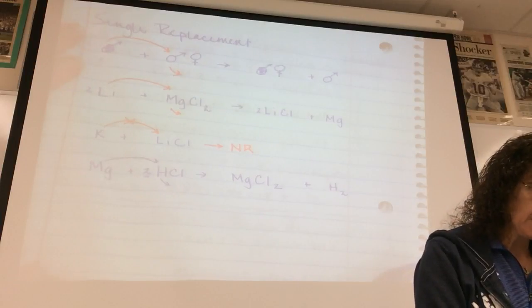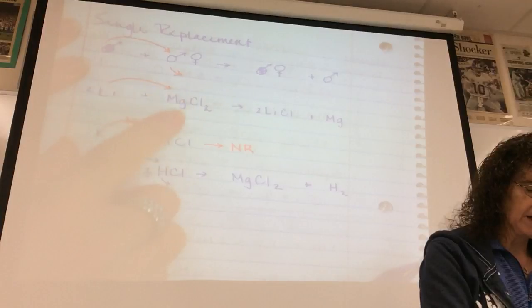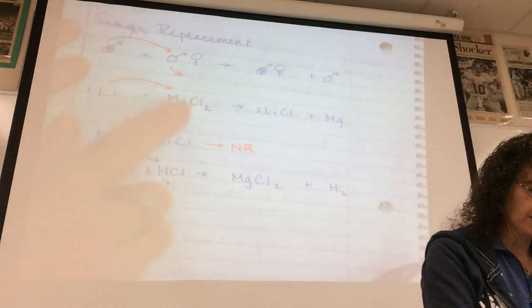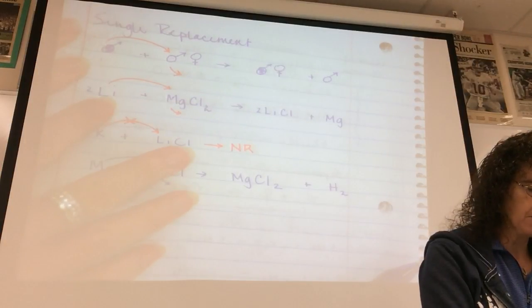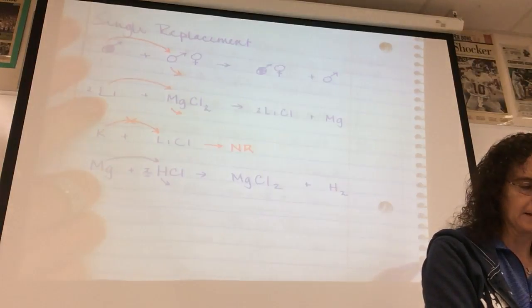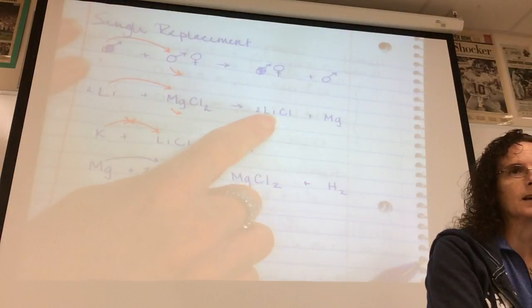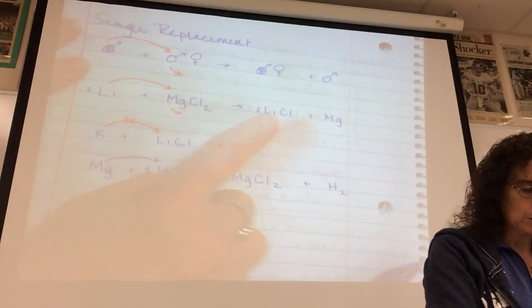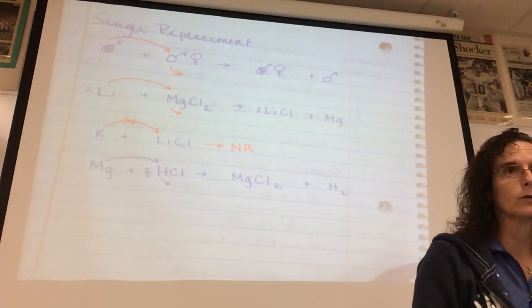What you're seeing here is that lithium can displace magnesium as an ion in an ionic compound, although you don't need to get that technical at this level, because lithium is higher on the activity series. Could magnesium displace lithium? No. So the reaction only goes in one direction, irreversible. That's what we mean by that term.